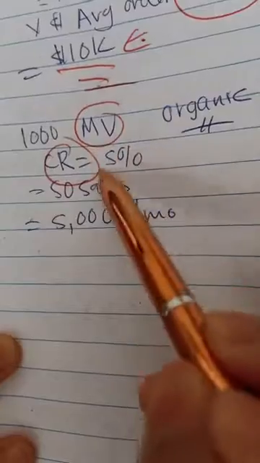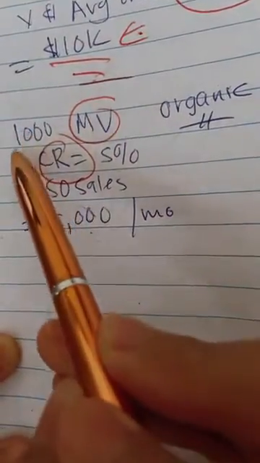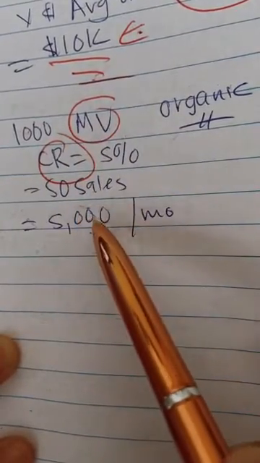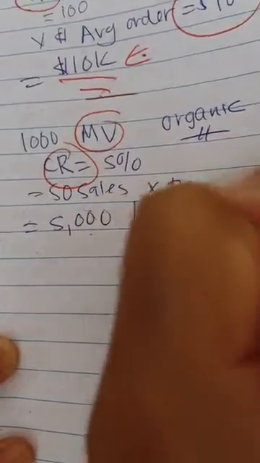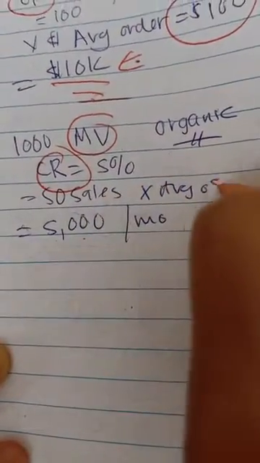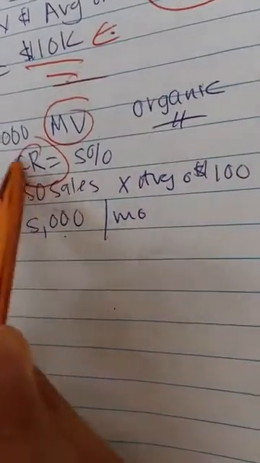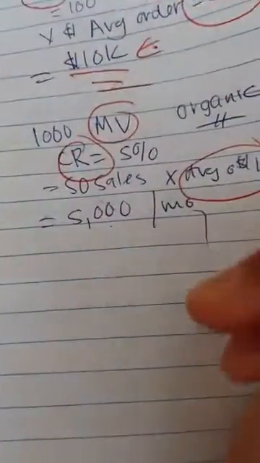So you see here, guess what? Go to your Shopify, go to your ClickFunnels, go to whatever your website is. They're going to tell you these numbers. They're going to say, hey, this is the monthly visitors you're getting, and this is your conversion rate. And this is again, times average order of $100. Like I said, your average order is $100, whatever. You're making $5,000. So your data is going to tell you that. The thing is that we have this data, but a lot of us don't know what to do with it.